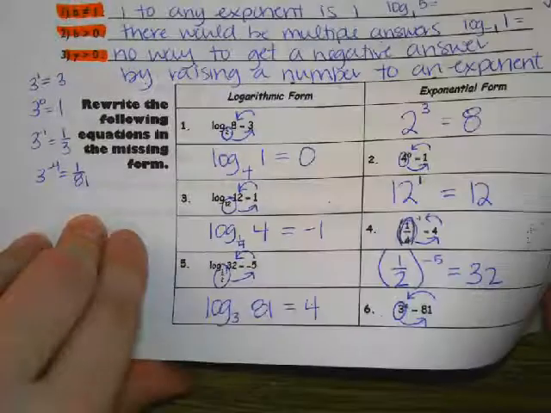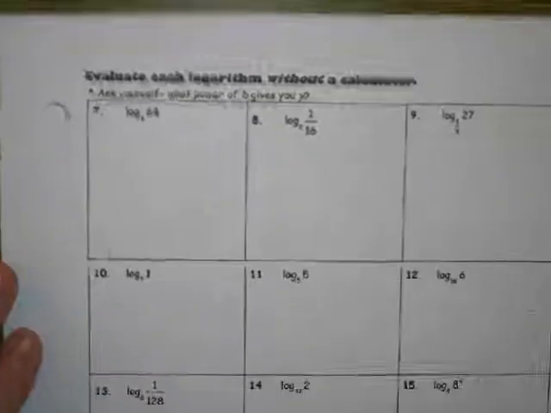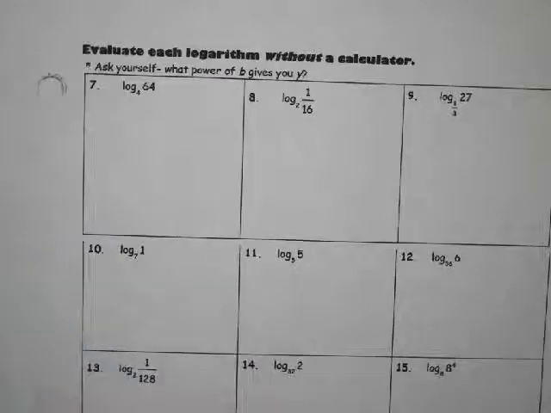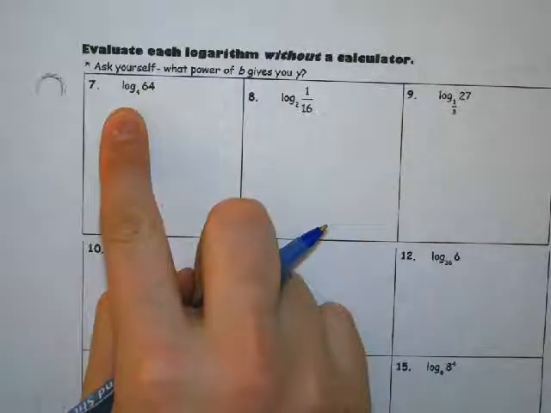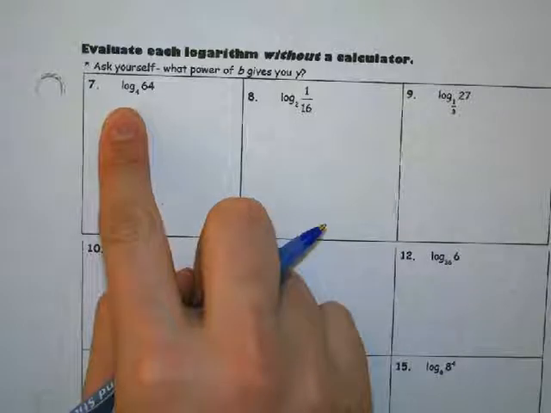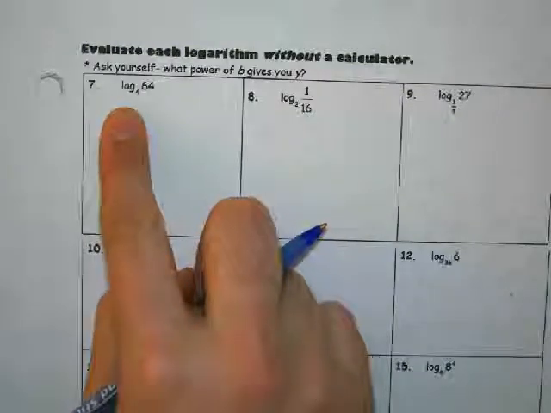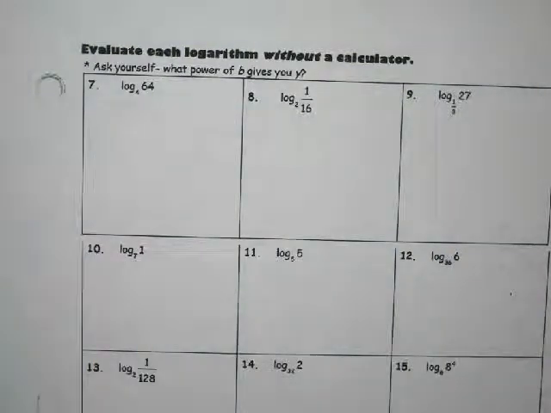So go ahead and take that note page and flip it over. So now what we're doing is we're evaluating, and when you evaluate, you say what it equals. So we're going to write down what each of these expressions equal, and we're going to do that using our chart. So if you don't have your chart out, go ahead and get your chart from the other day with all your exponents and what everything equals.